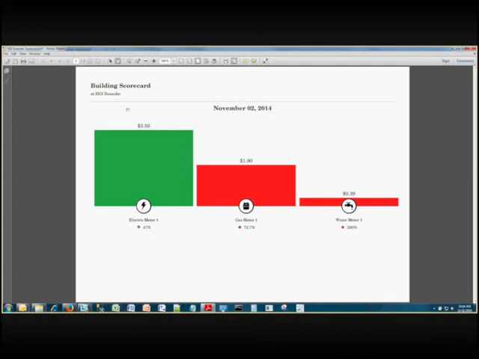So basically, the building scorecard emailed every day for the previous day is to help you understand how your building, or your facility, is going from day to day. The deliveries of these won't start right away. We're slated to start delivering the building scorecards on December 8th.